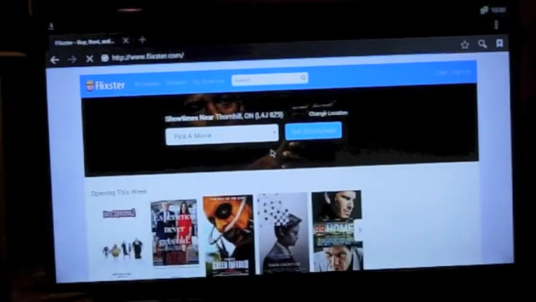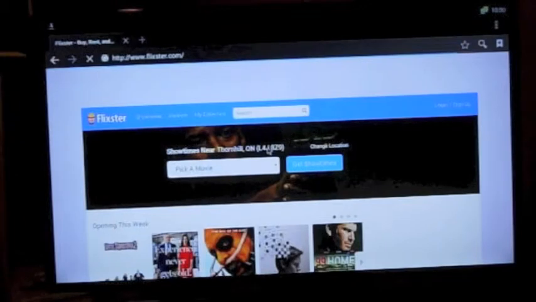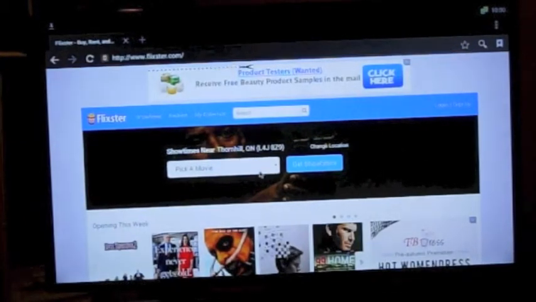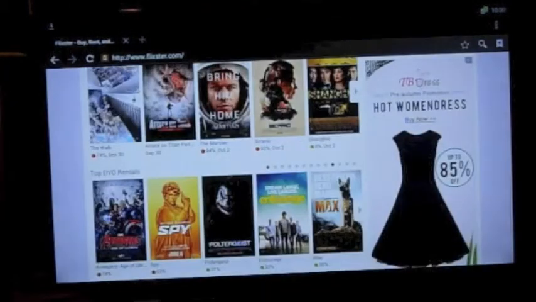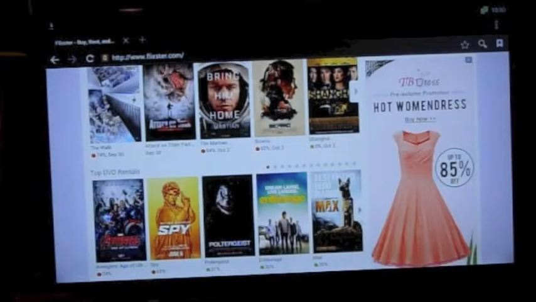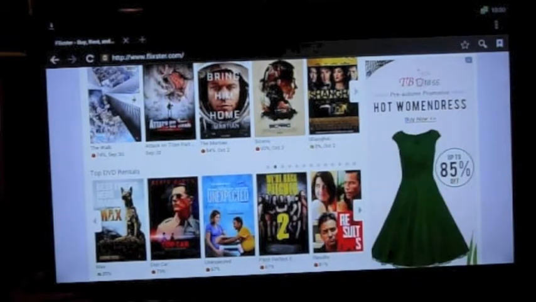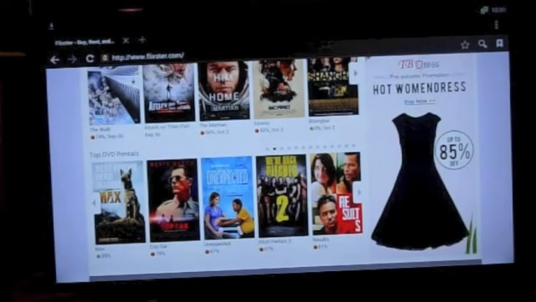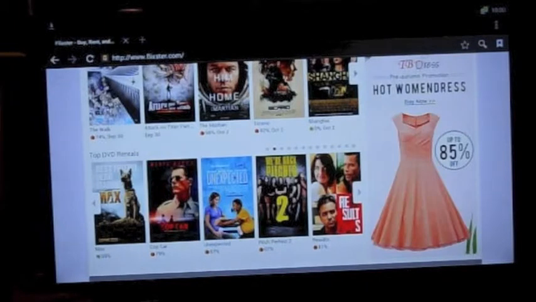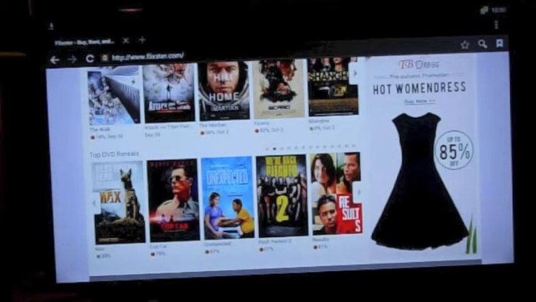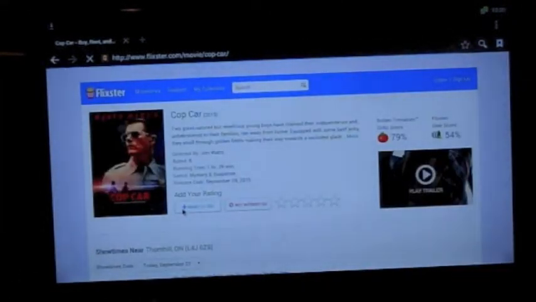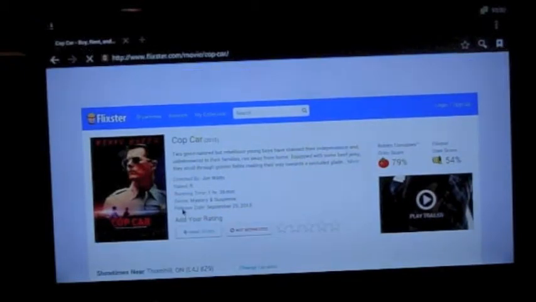It gives me a list of ways where I can pick movies, and if I'm interested in a movie, it gives me a little synopsis as to what this movie is all about. So instead of using the Kodi, I'm now using my TV as a smart TV. So I can go and choose a specific movie. I'm just moving it around here. So let's say I want to choose Copland. So I'm going to move over to Copland, hit OK, and then it gives me a brief synopsis. So here's my TV now working as a smart TV as well.